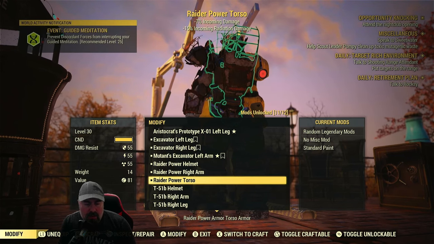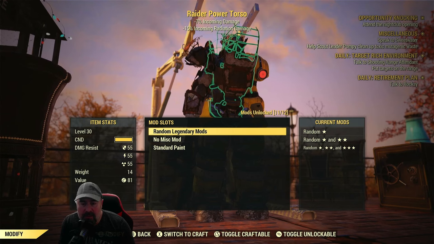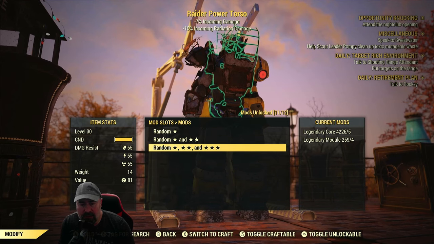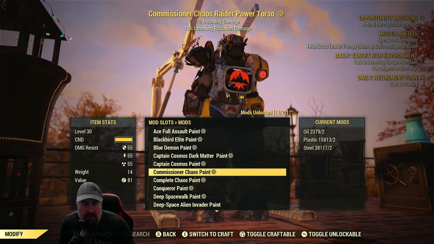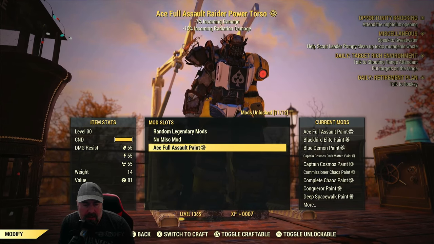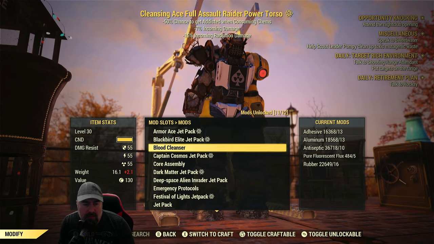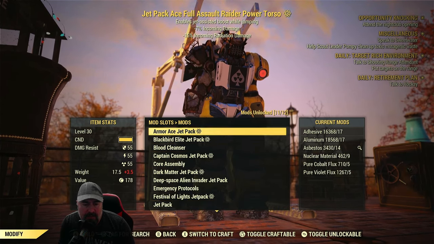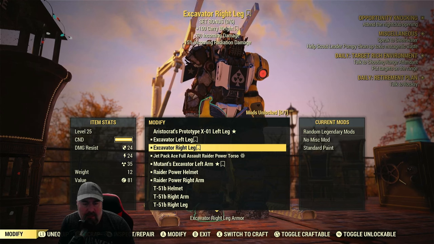And if I go to A to modify, I can then make some legendary mods. If I've got some legendary cores and modules, if you're just starting up, you won't have them. And then I can also go to paint and paint it all the same color. Yep. And I can go to doing mods and I can change it, put a jetpack on, blood cleanser, all sorts of different things. Yeah. So let's put an armor ace jetpack. And do the same thing with the other legs as well.